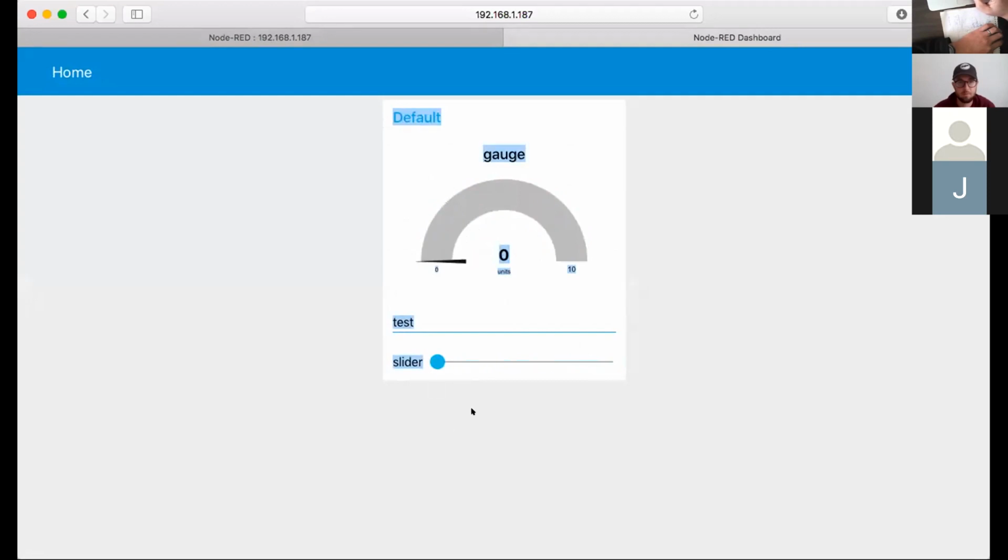I can also do a switch. It will turn the LED on and off. It doesn't have to be an LED. If you know, the LED means air conditioner, means a garage door opener, means a digital lock. So with this Node-RED, potentially you can control anything around your house.